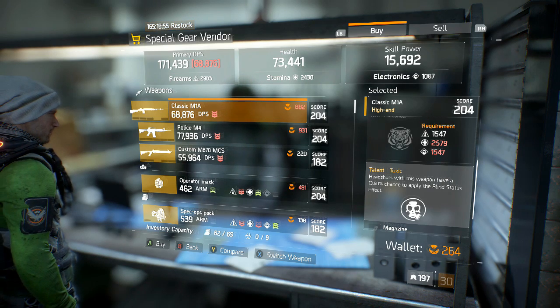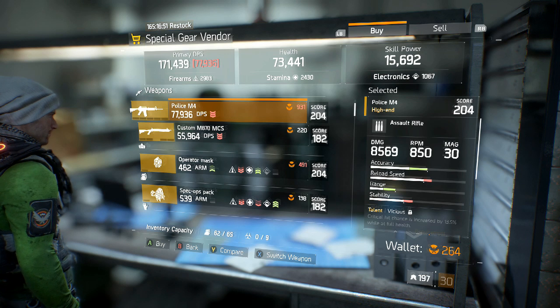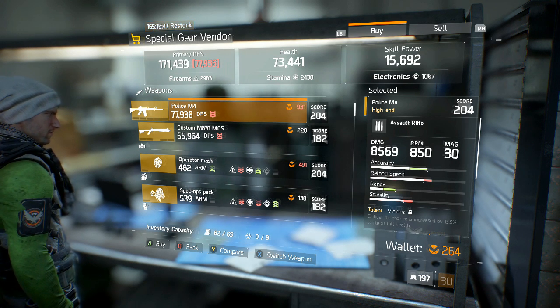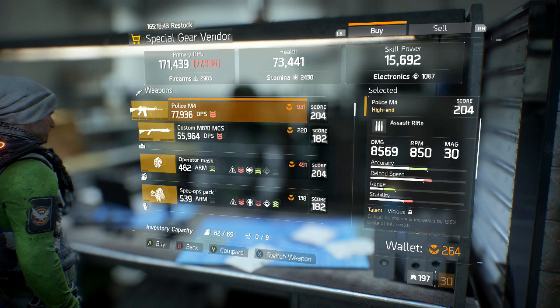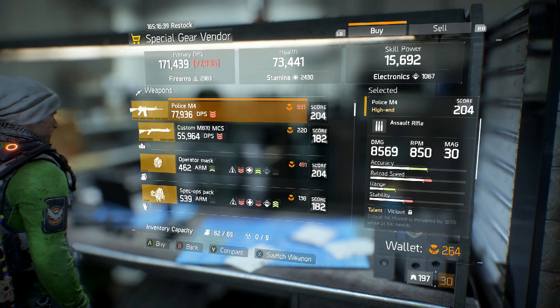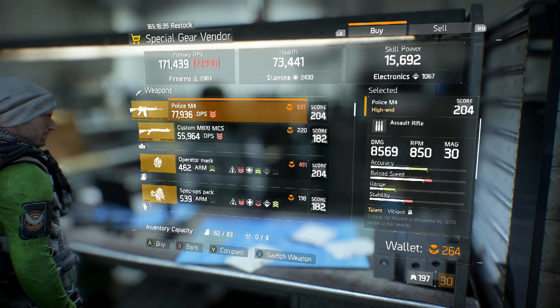So let's take a look at the other weapon at 204, and it is a police M4, like I said, at 204. And while I used it early on in the story, because actually I didn't have anything else to use, I recently had one drop at 182, and after messing around with it and modding it a few different ways, it was actually really not all that bad. And this one right here is actually pretty beast. But let's go ahead and get to these talents.